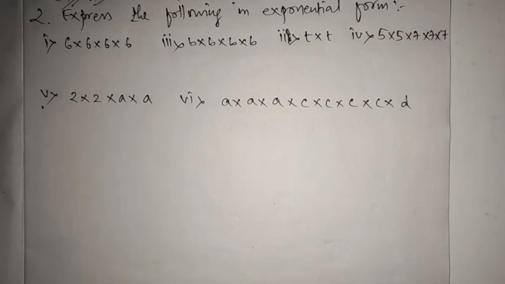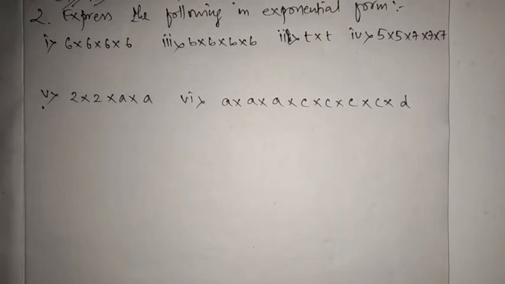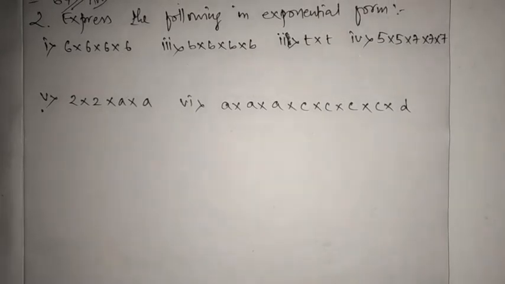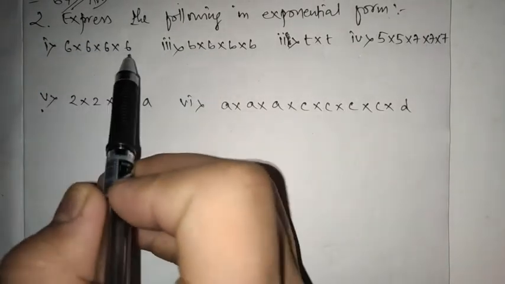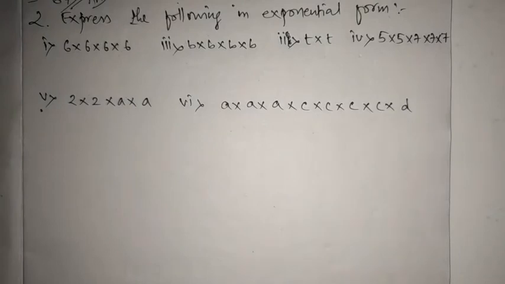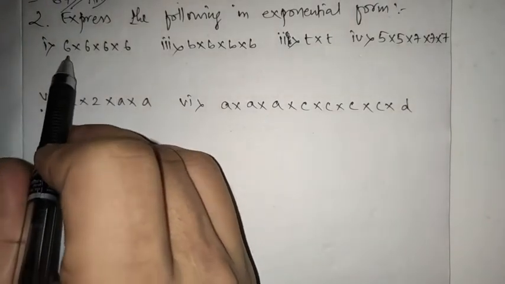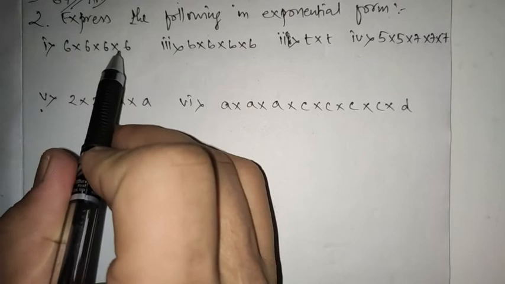Now proceeding forward to question number 2, you have to express the following number in the exponential form. Now in question number 1, we got the exponential form, and from that exponential form we had to get the value, right, by multiplying the base many times, right? So now here we have to convert this given number into the exponential form. Just see what will be the base here. All the numbers are the same.